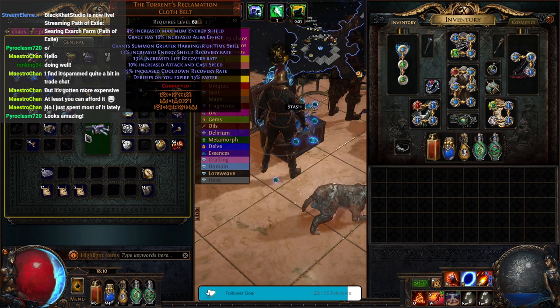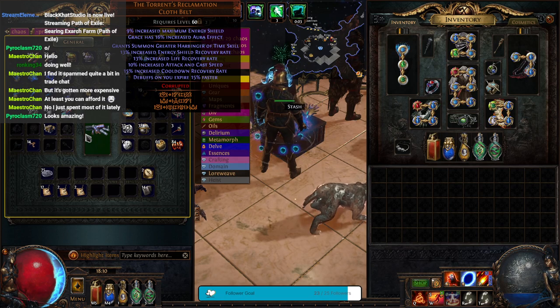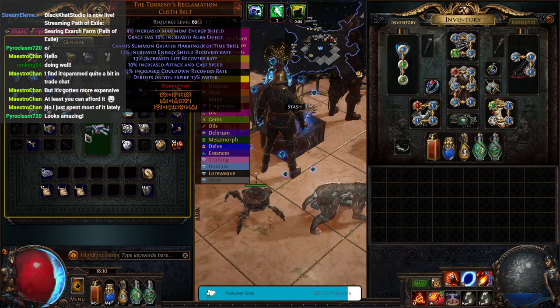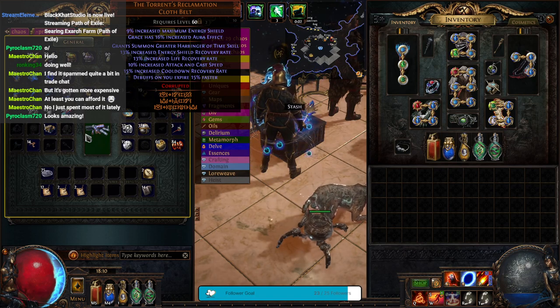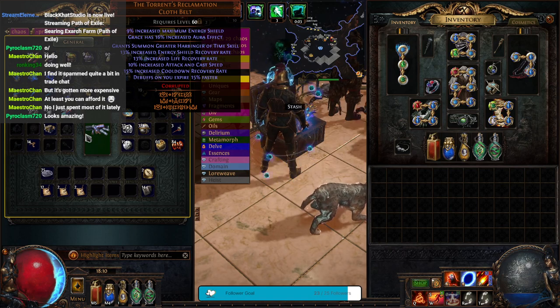I really wish that I had opened these divs on stream because I would really have liked to capture that. I was just fucking floored, because this is a ridiculous thing to get from a random div card.